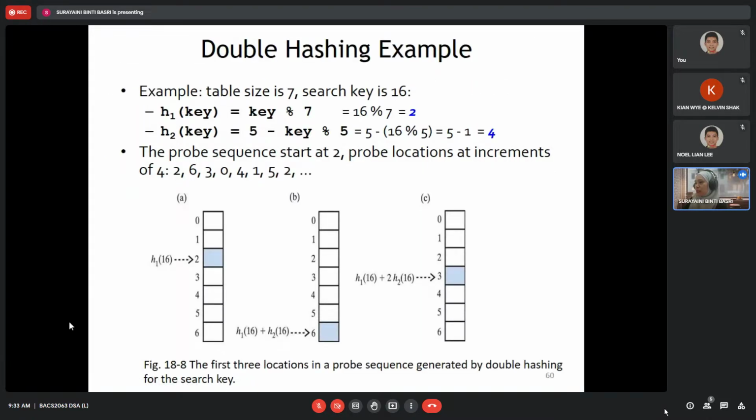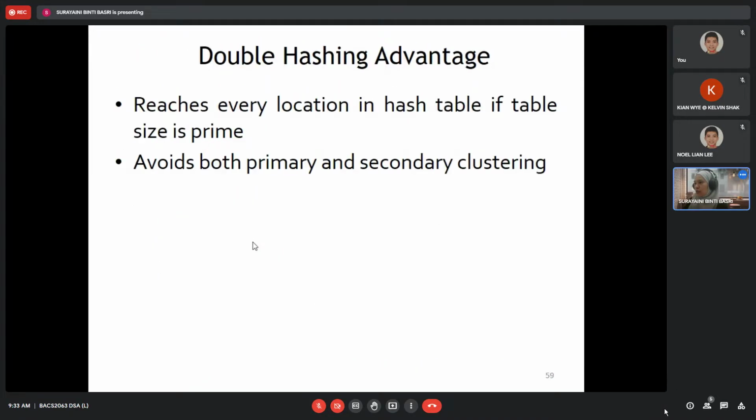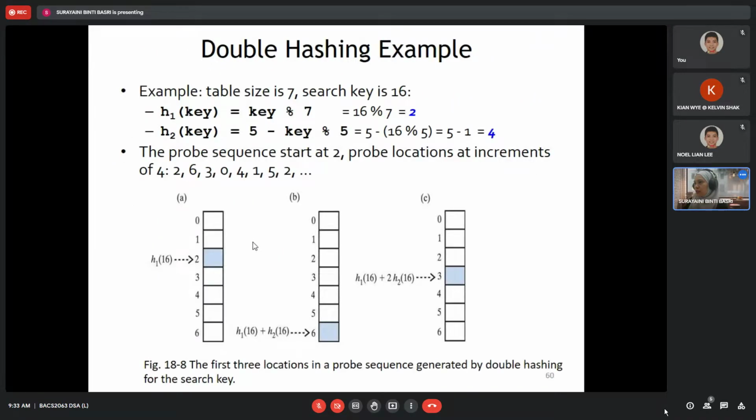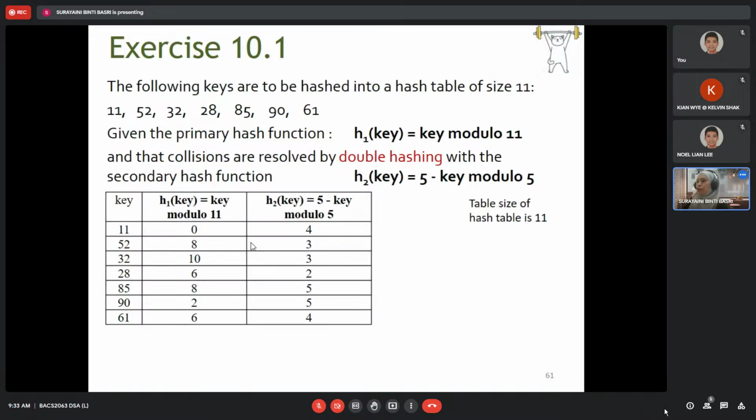For example, this one. So what you need to do is draw a hash table containing 11 locations, and then you sort this key into that hash table.